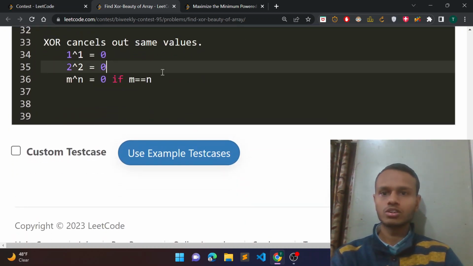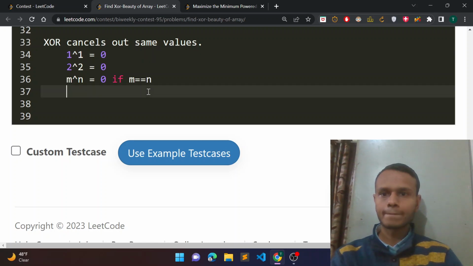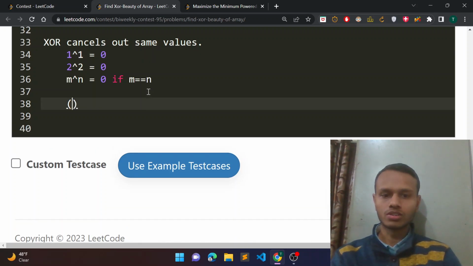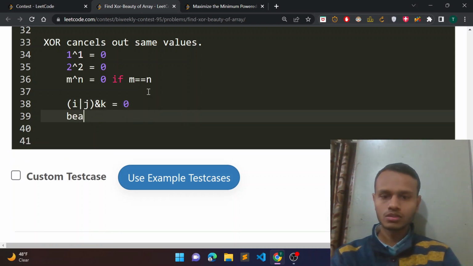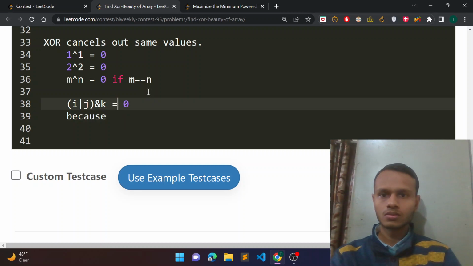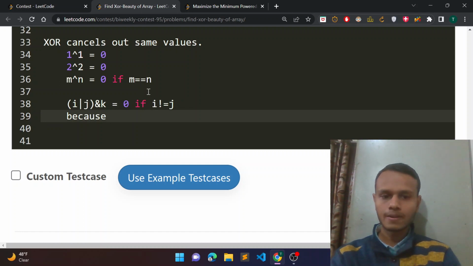So how I am going to use this property is that whenever we are doing i XOR j and k, its value will be 0, if i is not equal to j.